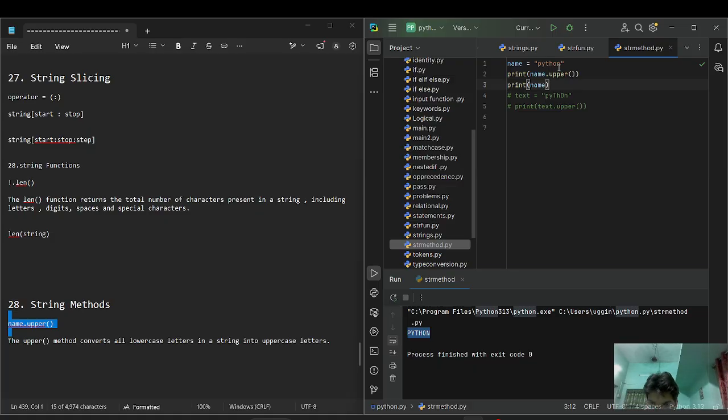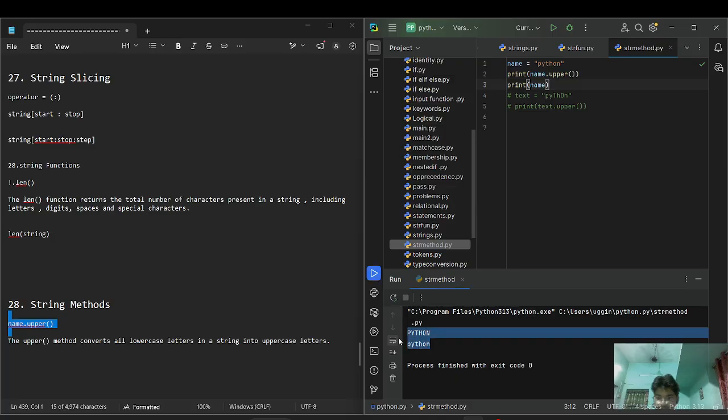Now we may think that upper changes the original string. That is not true. Actually the upper method returns a new string. The original string remains unchanged. Let's see the output. First I'm going to print Python and later the original string. We observe here that the second print still displays Python. The upper string method only returns a new string.